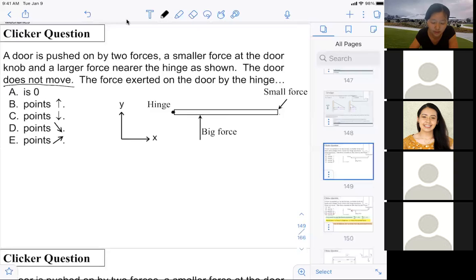So we're trying to figure out what is the force by the hinge. There must be some force on the door from the hinge. In which direction is it pointing? Or is it 0? You know that you need to balance all the forces and you need to balance all the torques. You can start with one of them and see if that gives you the answer. For this one, let's have a discussion for a minute or two in our breakout rooms, and then we can come back to vote.